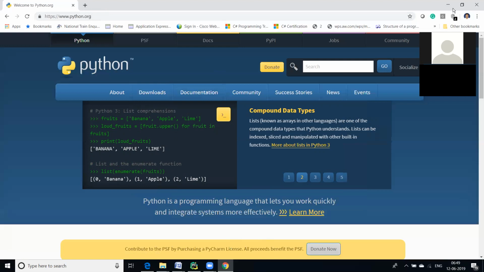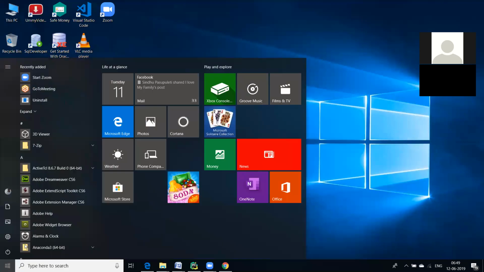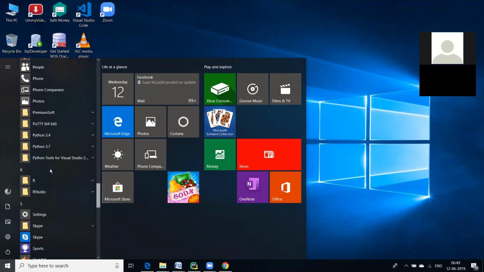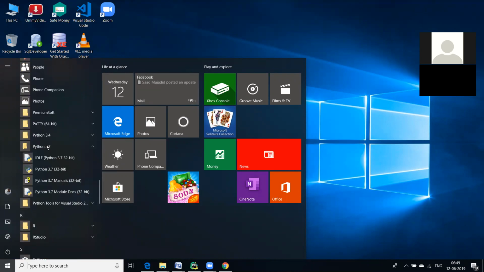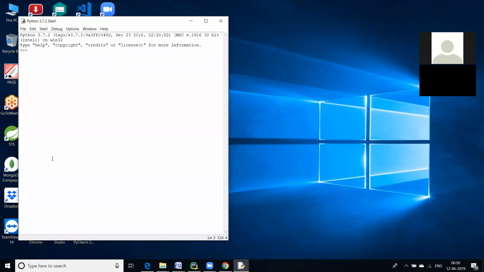See, just by having base Python, is it fine for me to work with? Yes, of course, because when we have only Python, we have a tool called IDLE. You can see here, there is a tool called IDLE. It's a REPL tool. I'll be introducing you to this tool today to write the code. So I just need to open that REPL tool in order to write the code for Python. That's what we'll be doing. Yeah, this is the tool that we got.